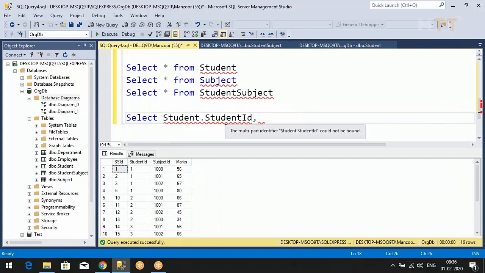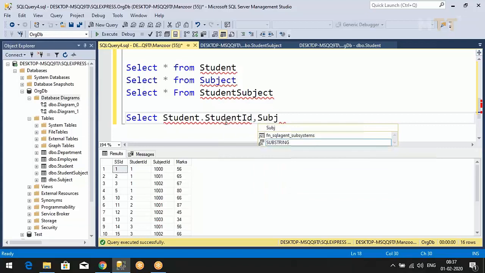Don't worry about this red line. Sometimes IntelliSense works and sometimes it will not. So if we need to restart Visual Studio, or your management studio, then the things will be good. So student dot student ID.